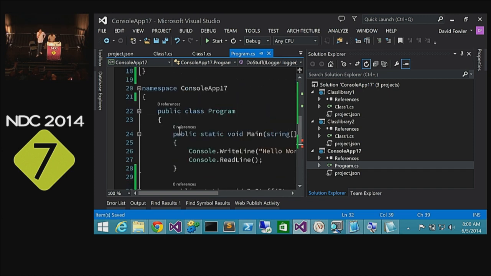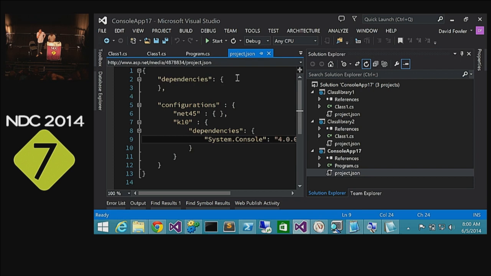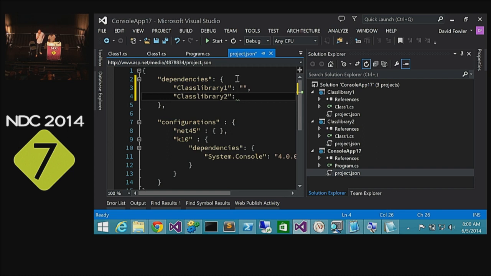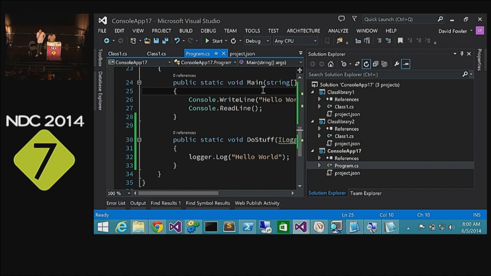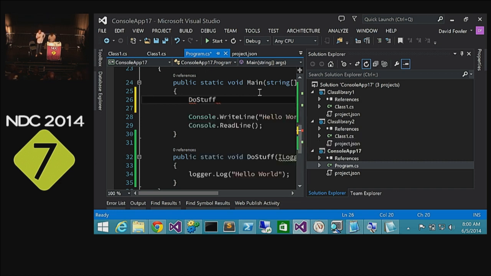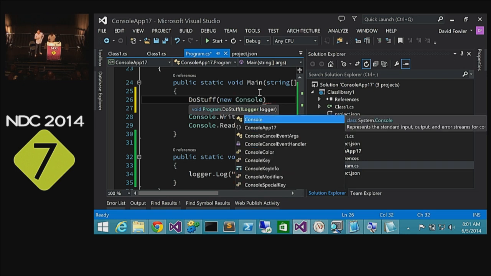All right, so now I have, so that's good so far, right? Do stuff. This is where it goes crazy. I'll pull in these guys as references, class server 1 and 2. Save that. And now VS is going crazy, saying that it has 3 guys who declare the same interface all over the place. And how do you know it's the same interface? Right. Because it's neutral, the compiler knows that it's the same interface, and it shouldn't complain when I build. But the tooling doesn't show it. So I'm still getting squigglies in the editor because currently that doesn't work, but the runtime works.